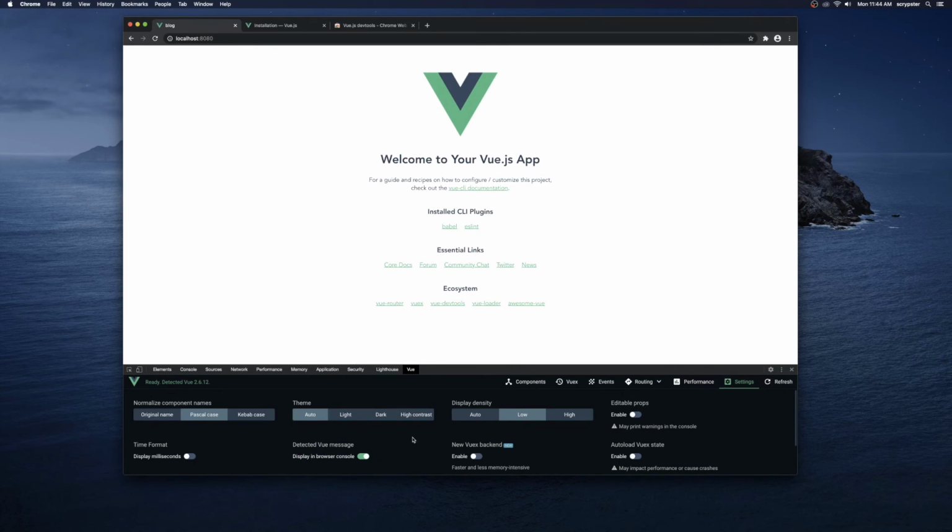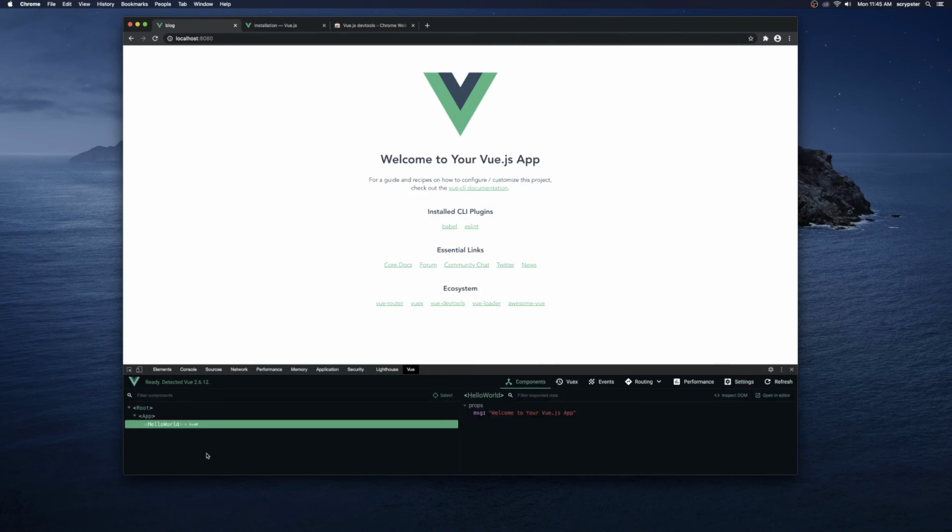Settings are more of a preference. I'm not going to dive into this. I don't really use the settings all that much. I kind of just leave it as the default. Sometimes if I'm working on something, I'll come in here to toggle something on or off. But for the most part, I kind of just leave it on the default.